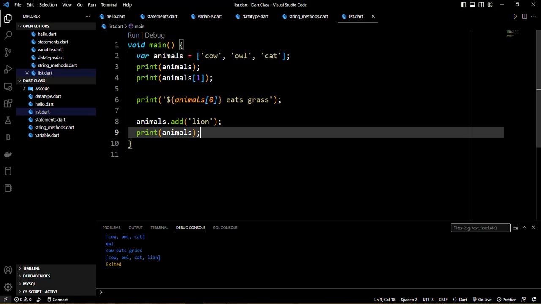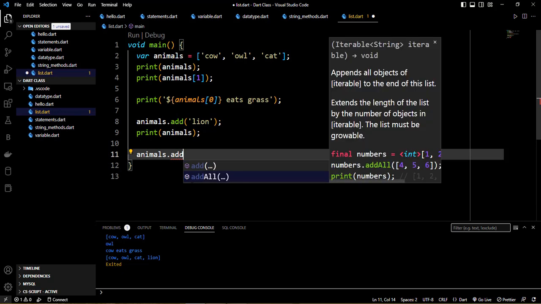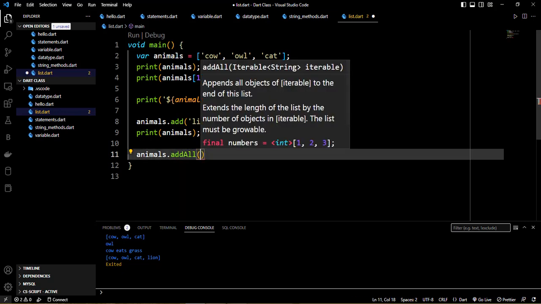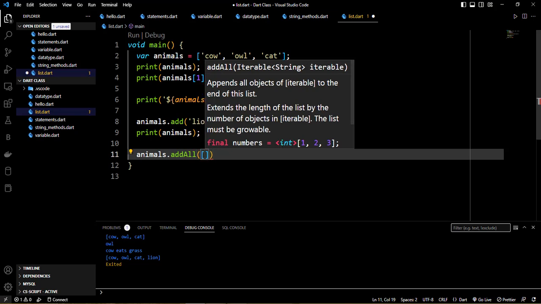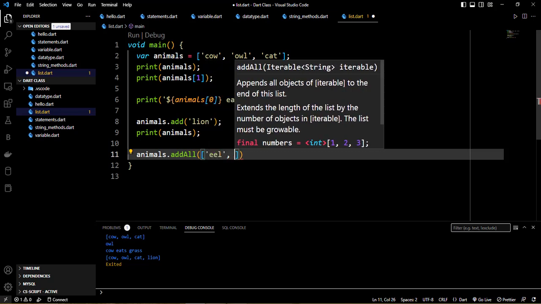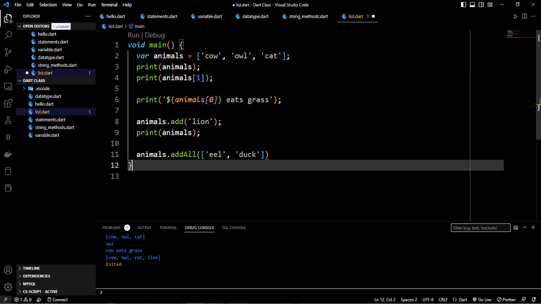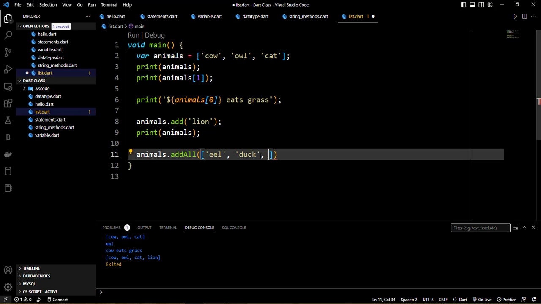We can also use addAll. AddAll works just like add, but unlike add, we can use it to add multiple elements to the list. So let's say animals.addAll, and let's create a list inside it: eel, duck, and dog.